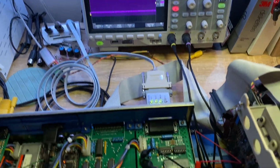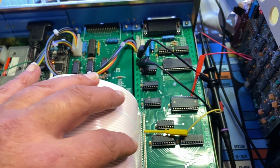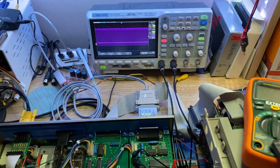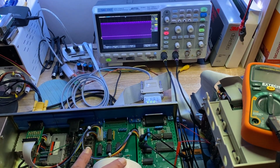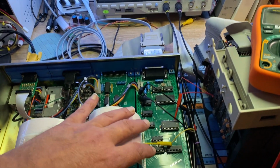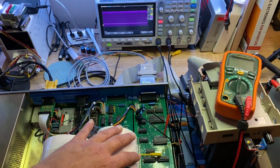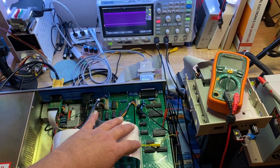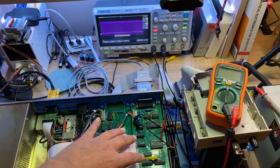So there's the clock going, and I've got that on just the option board at the moment. What's interesting is, watch this. There was no data, and then if I move the cable, I was just pushing around just to see what happens. I think I might have found the source of the problem. Watch this, ready? In, out, push, back, push. Yeah. What the heck?